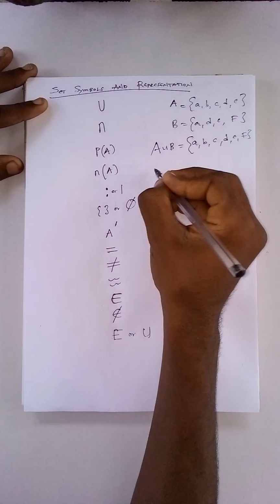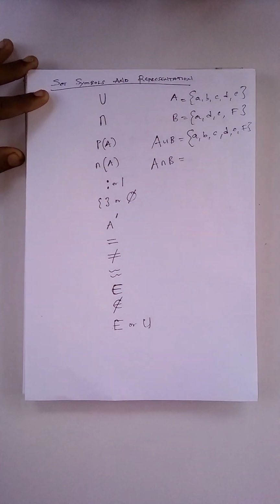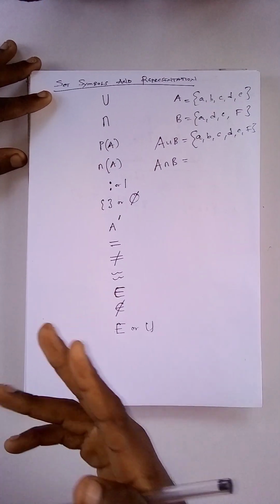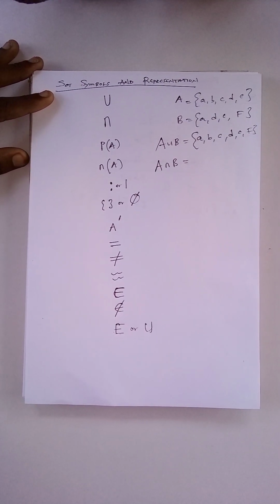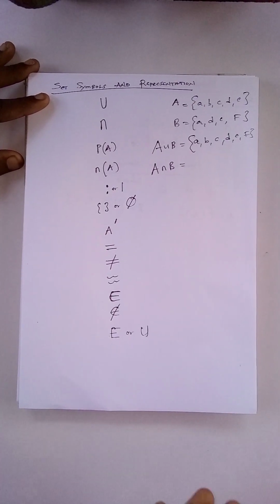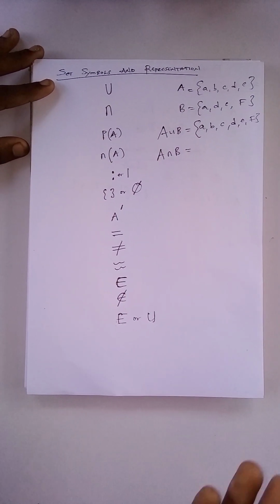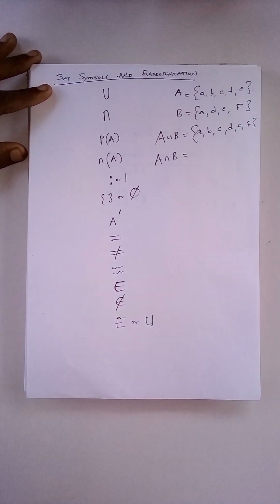But what does it mean when they say A intersection B? To intersect is simply to look for elements that are common in both sets, or that are common in the sets that you are taking into consideration. And again, it's not only limited to two sets. It can be as many sets as possible, or it depends on what the question requires of you. It can be A intersection B intersection C.